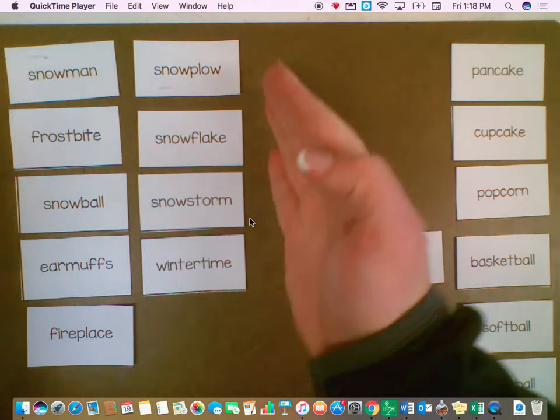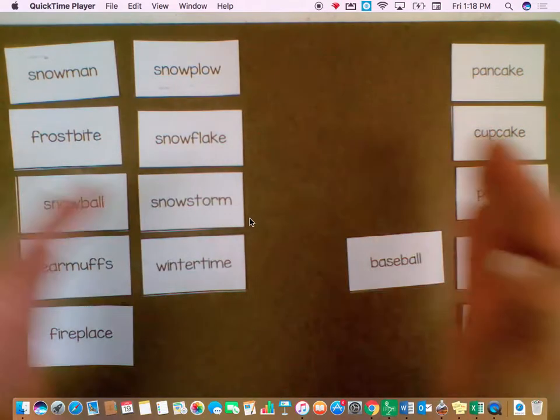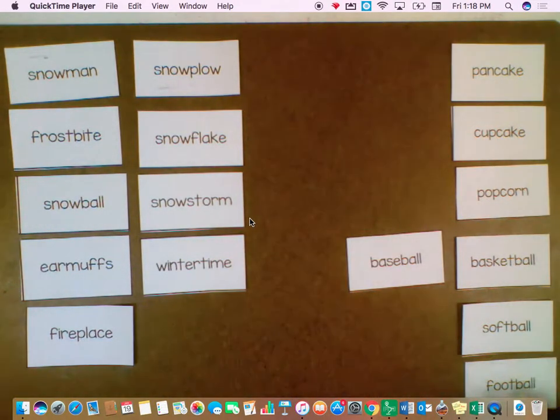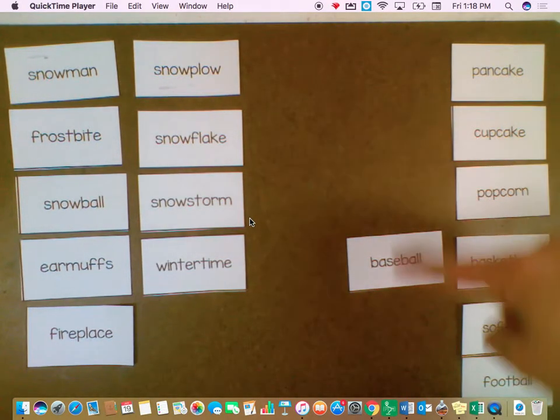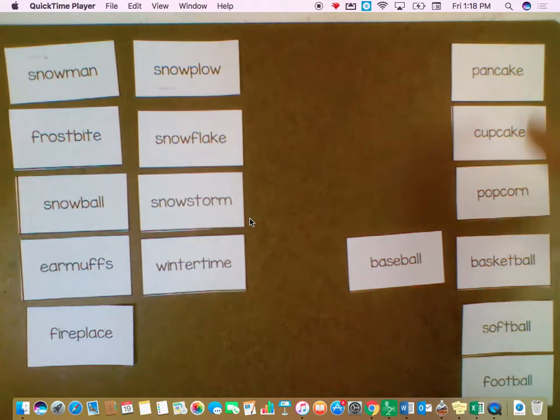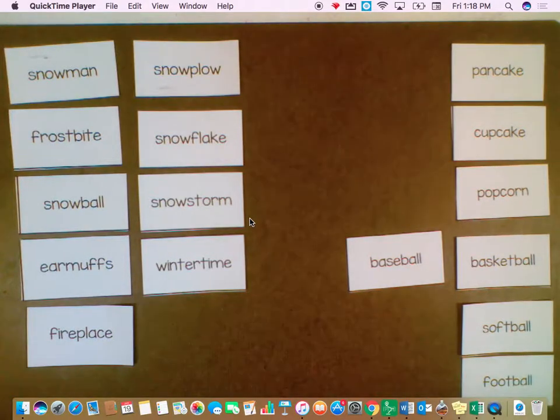So these are all compound words, but they have to do with winter. These are compound words as well, but they don't have to do with winter. I'm wondering if you can decide what words might go together from these words over here. They are compound words, but they don't have to do with winter. You should be able to make two categories out of those. So think about what you can do with those words right now, and then we're going to sort them.